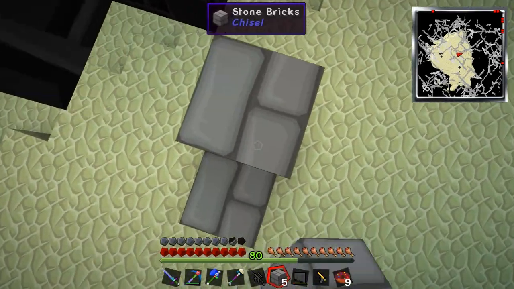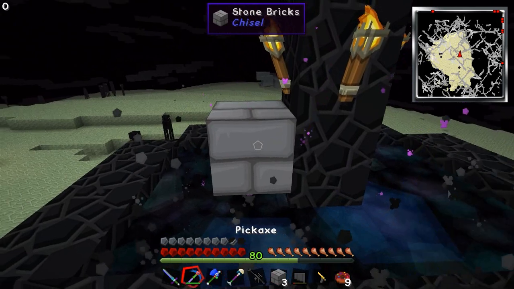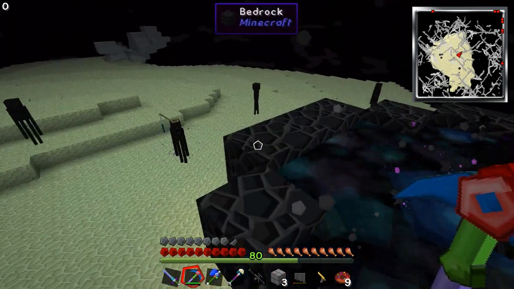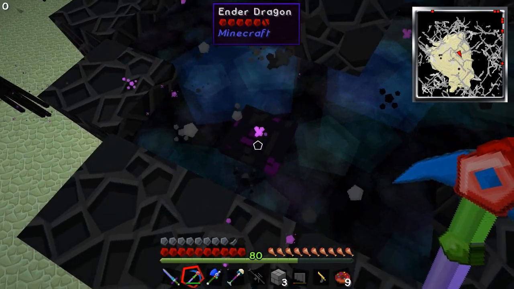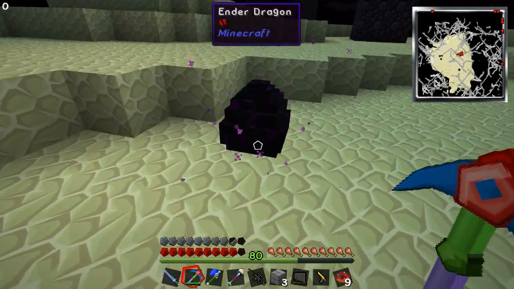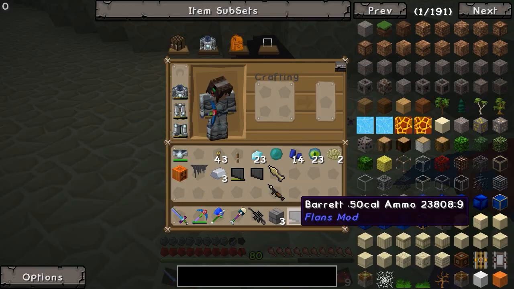Where can we get up? Here we go. Okay, give me that egg. Yeah, go somewhere else, not there. Please, don't go there. That sucks if you went there, because I can't get you. Why are you in the thing? Ender Dragon doesn't have... Oh, there we go. I like it. It says it's almost dead. How strange.